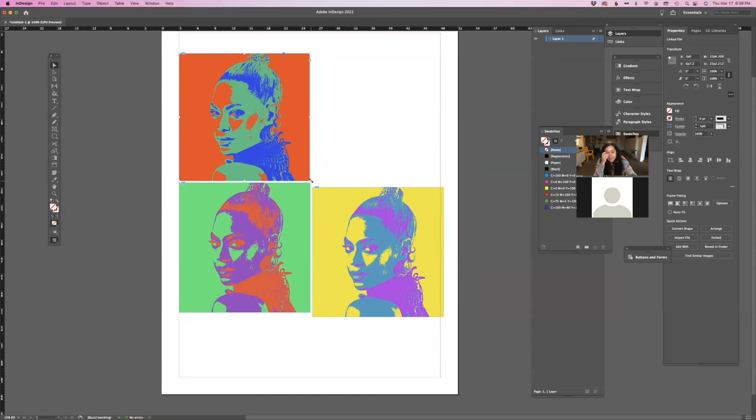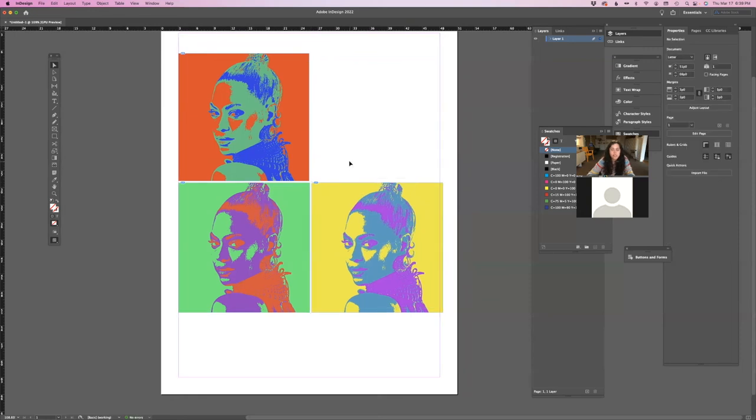Yeah. And there's a lot of ways you can work around this. You can do the same thing in Illustrator. You can do the same thing in Photoshop. So if you've got the technique down and InDesign is not letting you do it, once you move past this class you don't have to do it this exact way. You can do it how it works for you, but this is technically the proper way to composite images like this and put them together. But yeah, give it a try. That's what was going on.